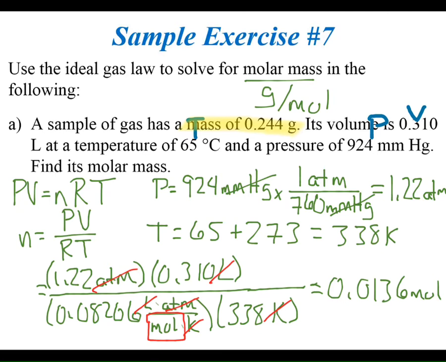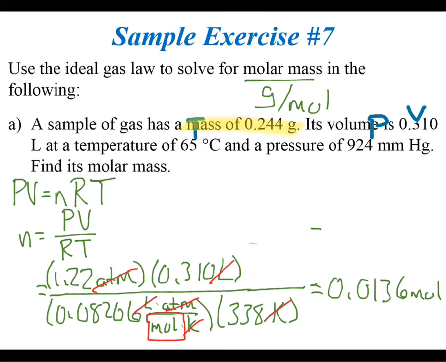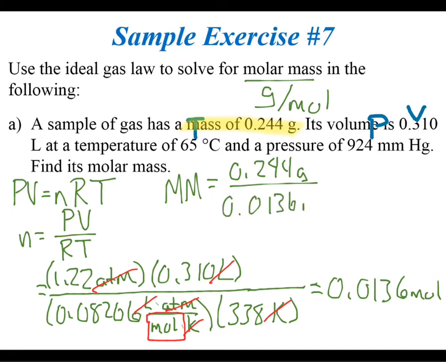So we're almost there, but we want to know the molar mass, which you told me was the grams per mole. So here's my grams, here's my moles. So I can just divide those. So let me clear a little space out here. Make a little room here. So our molar mass is going to be the grams. Let's put MM here for molar mass. 0.244 grams per mole, and the moles you just helped me find was 0.0136 moles. So let's see, what's the molar mass of this unknown gas? How many sig figs do you think we should have there? Probably 3. Okay, 17. Awesome. So that's the molar mass.